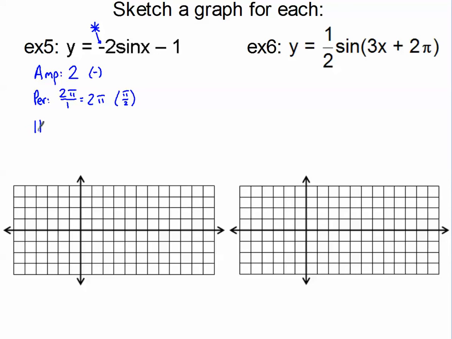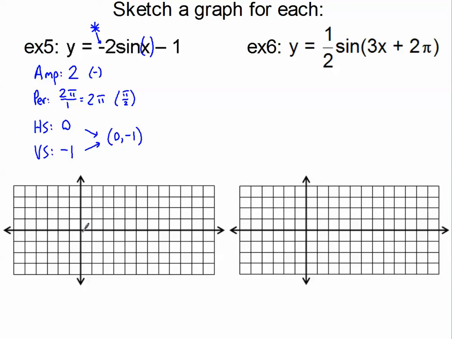Okay. Horizontal shift, we're looking for a value of c. I don't see a value of c because, again, there's a 0 in here. I don't see a set of parentheses, so therefore horizontal shift is going to be 0. 0 divided by 1 if you really want to put. And vertical shift, that's the value of d. In this case, it's a -1. So I'm going to use my horizontal and vertical shifts to realize that that's where I'm traveling to start, 0, -1. And now let's make our scale so we can find that point.